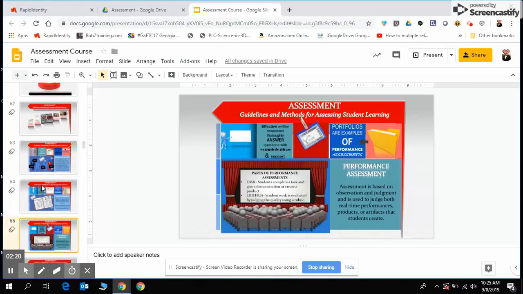Next is performance task. And performance task is honestly the task that we do every day. Think about the way that you are assessed. You're assessed by the way you perform. And so as we look at our students and we want to make them college and career ready, we want them to actually get pushed into a task in which they would do something that would resemble a real world example. And that's why that assessment is so much more valuable in this kind of atmosphere. So that's something we need to think about.